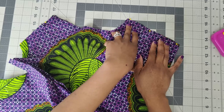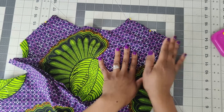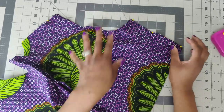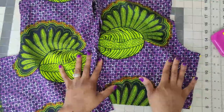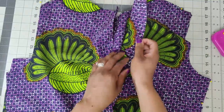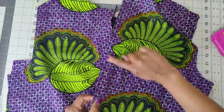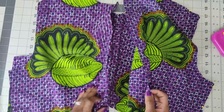You can finish off with your serger like I will be doing, and I will be sewing them together instead of sewing them open. Now, once you do the side seam and your shoulder seam, go ahead and serge the center back seam, which is this portion right here. And that's for your zipper.